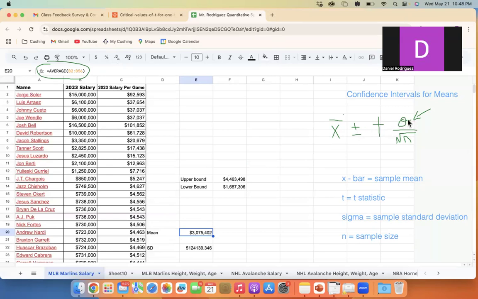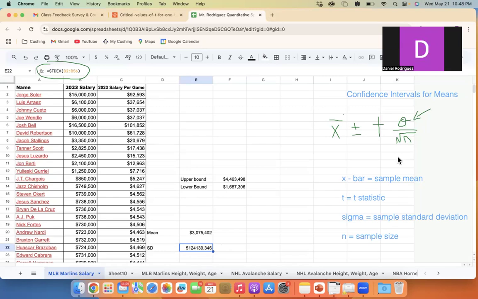I'm going to find sigma next, the standard deviation of the sample. I'm going to need that. If you look at the green circle up at the top, it's now showing the formula for standard deviation if you're doing this in a spreadsheet. So just type in equals STDEV and then select all of the numbers that you collected, and it will give you the standard deviation of your sample. For me, the standard deviation was actually bigger than the average. The standard deviation was 5,124,139. My sample size N, that's how many individuals I had in my random sample.